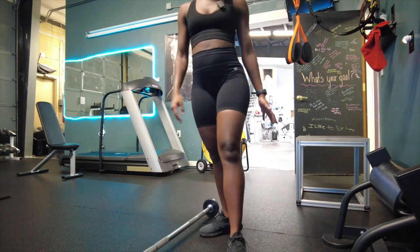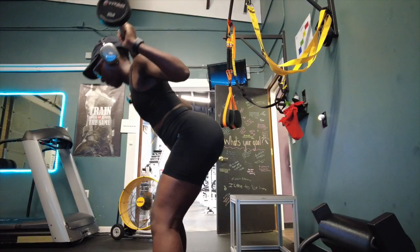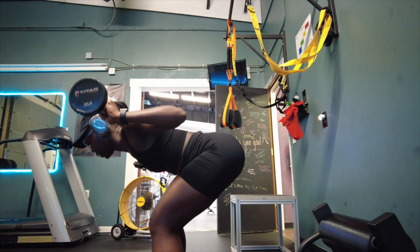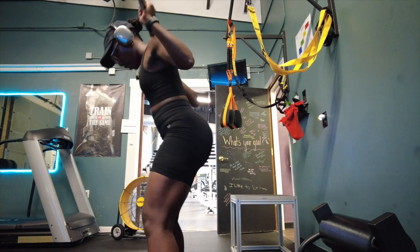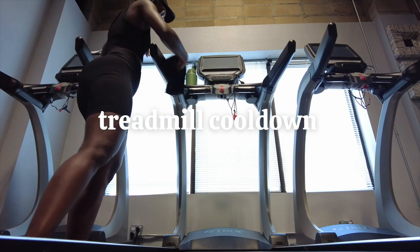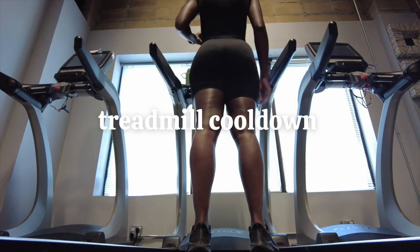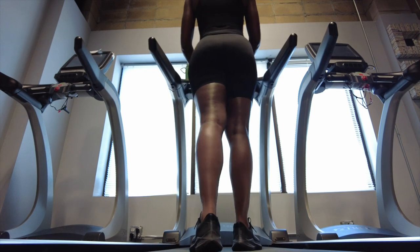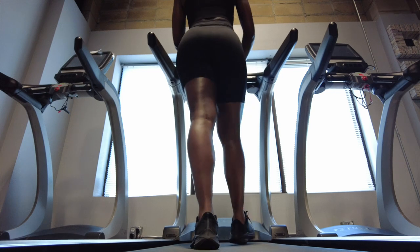And as you can see, I'm really taking them slow, because I feel like that is more control that's actually going to work out and exercise those glute muscles. So I'm gonna do 2 more sets of that and then hit the treadmill. Turning the incline up to 5, speed up to 2.5, just to start.